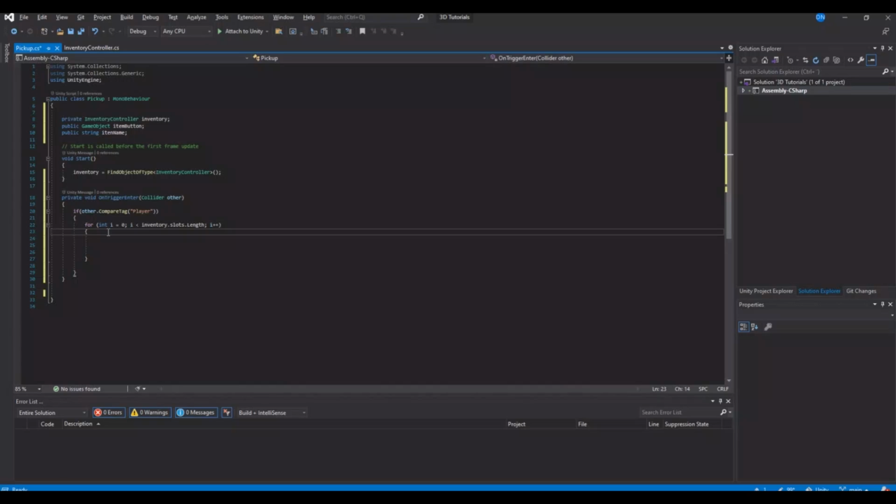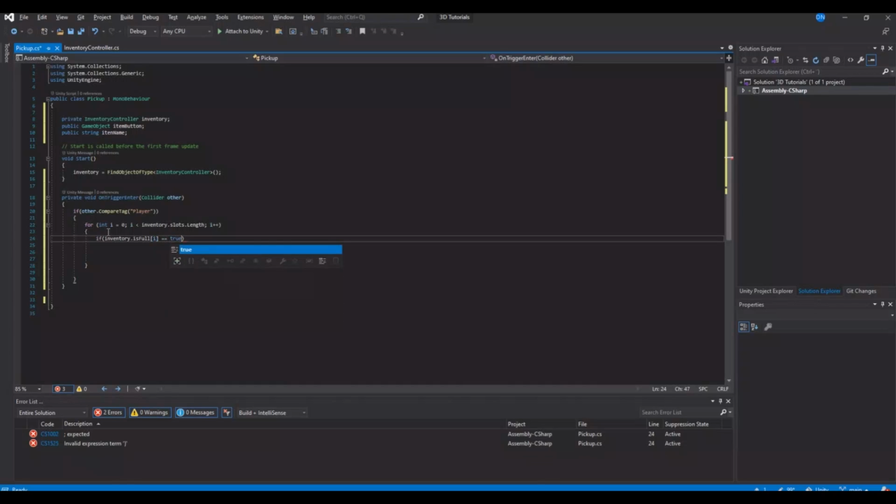And what is the first thing that we need to check? Because we are implementing, what to say, so you can stack items as well. So first we need to check if the inventory is full. So if the inventory.isFull, and the i is the one that we are on.